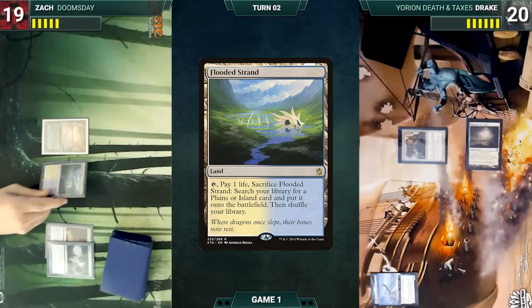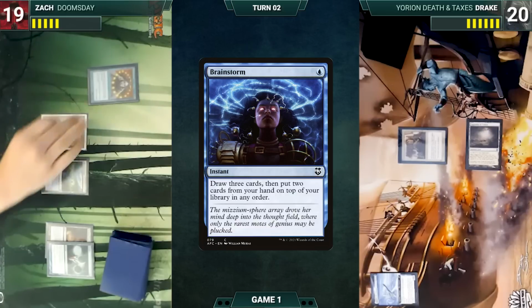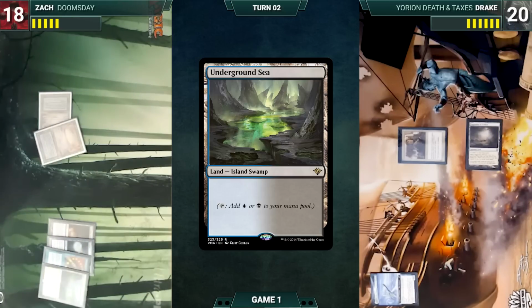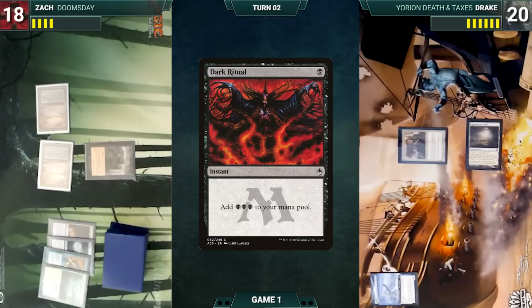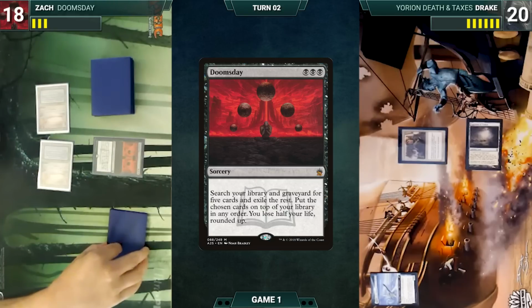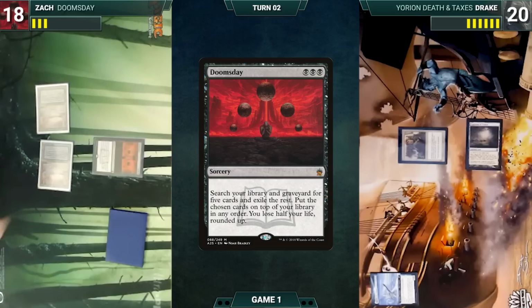Zach draws and plays a Flooded Strand. He casts Brainstorm. He draws 3 and puts 2 back on top. He cracks his Flooded Strand, pays a life, and fetches up an Underground Sea onto the battlefield. He casts Dark Ritual, adding 3 black. He casts Doomsday. He searches his library and graveyard for 5 cards, exiles the rest, puts them on top in any order, and then loses half of his life, rounded up.